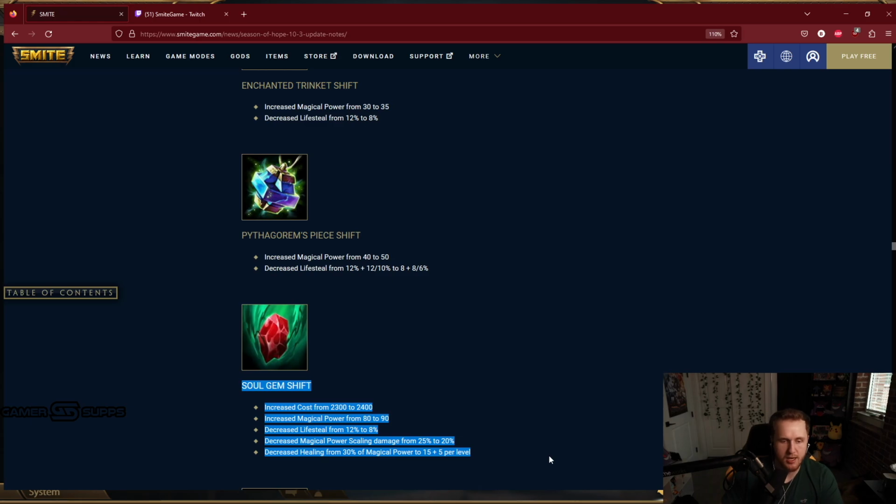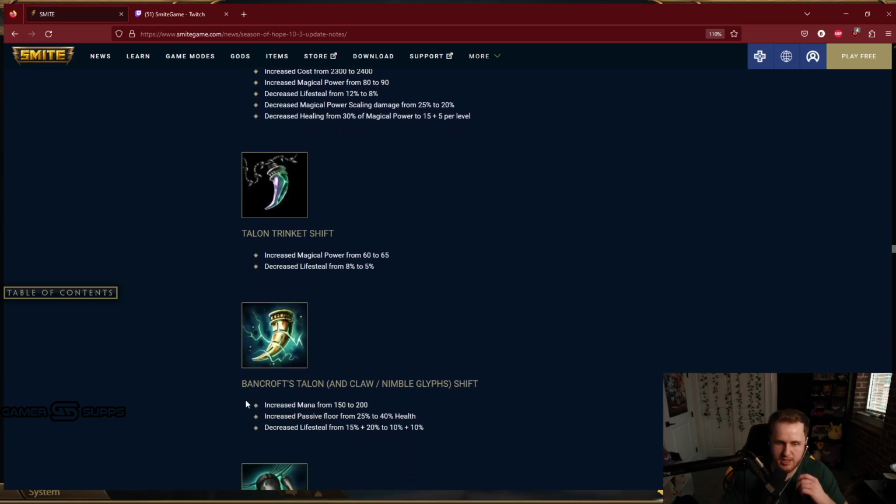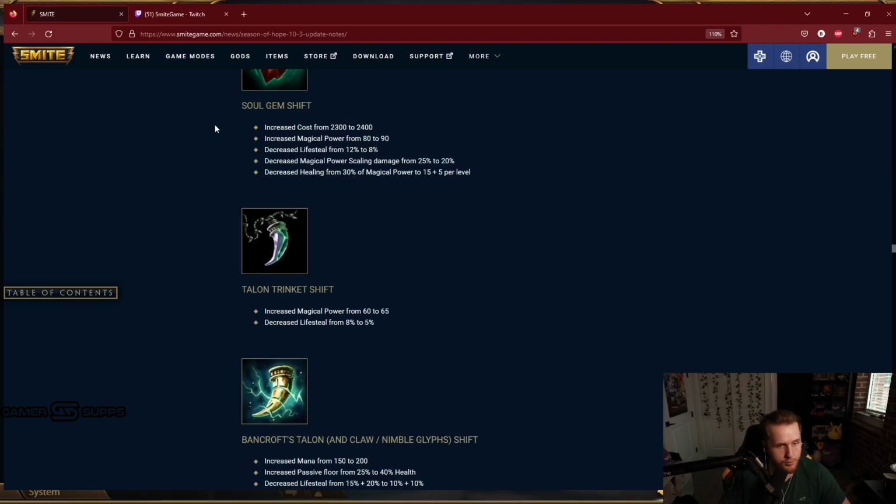Soul Gem is dead. Don't even consider it an item anymore. It is absolutely useless. Probably one of the worst items in the game now. Yeah, Soul Gem, dead. Talon Trinket is going to be gaining 5 power, losing 3% lifesteal. Bancross is going to be gaining 50 mana. The passive floor is going to be 40%, but the lifesteal is going to be only 20% instead of 35% at low health. The math in no world means this item is better.